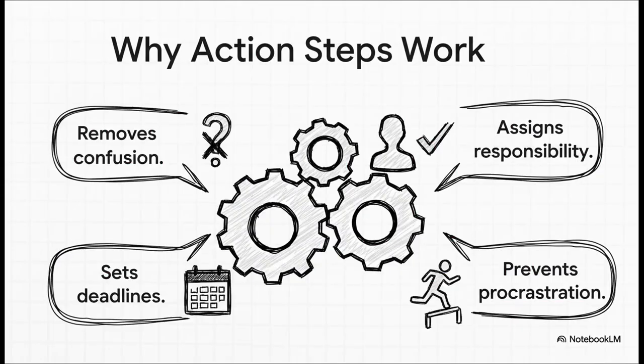And that is why this is so powerful. All of a sudden, there's no confusion. You know exactly what the task is. You can assign responsibility, which creates accountability. And that deadline, it lights a fire, it creates urgency. It basically makes it impossible to procrastinate. This is how you build real, actual momentum.